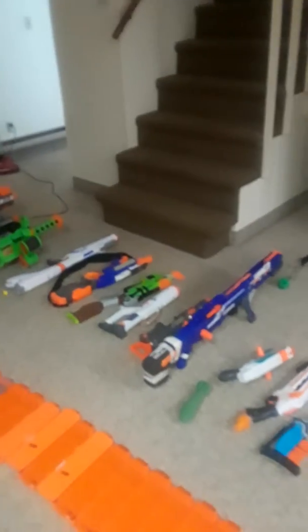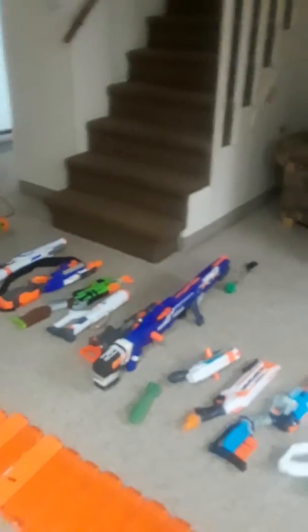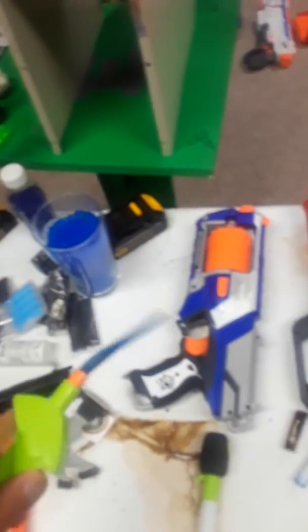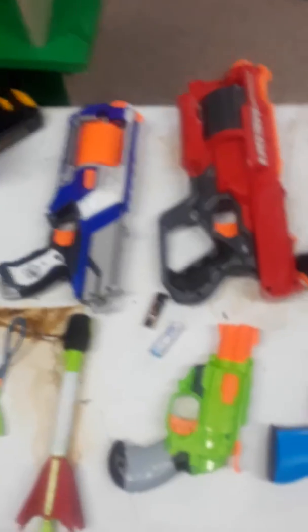Then we've got some rockets for the Demolisher and for the XBZ. A couple of off-brand rockets — I'm gonna have to re-glue these because they are pretty badly screwed. Here you've got a bunch of pistols, and this is one of the Dollar Store Zing knockoff things. Basically you stretch it and use it kind of like archery — you pull it all the way back, let it go, and it goes flying and screams through the air.